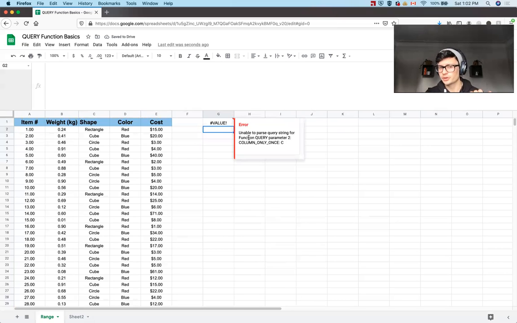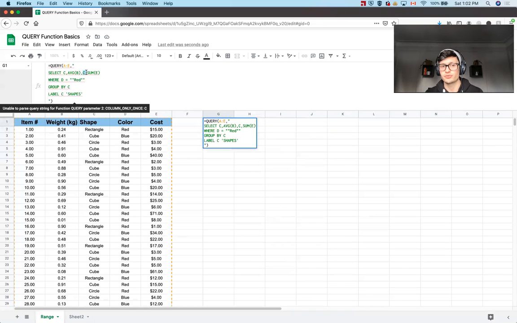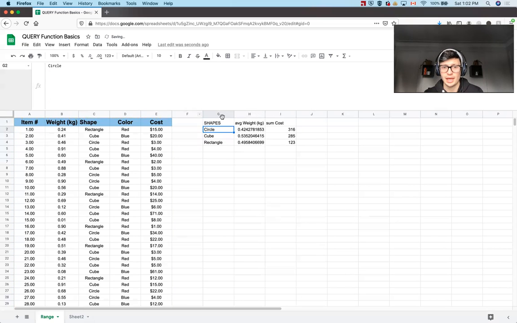It doesn't really tell you enough for you to figure it out yourself, but working through these problems will really help you understand how to identify quickly what you've done wrong. And honestly, the trade-off is very well worth it in the sense that here, I've basically recreated my own pivot table, and it's very easy to go and change things.